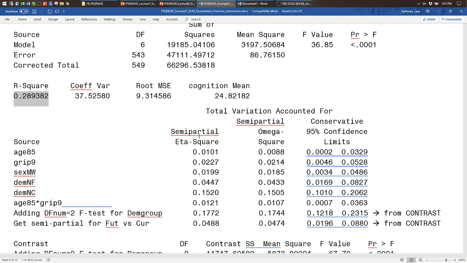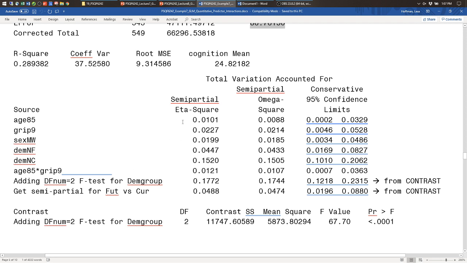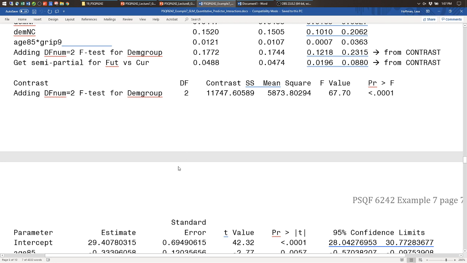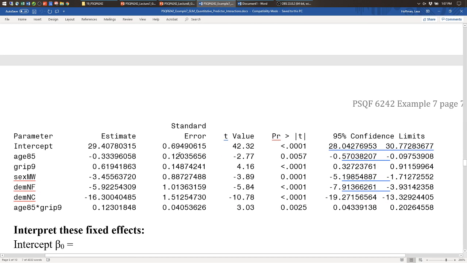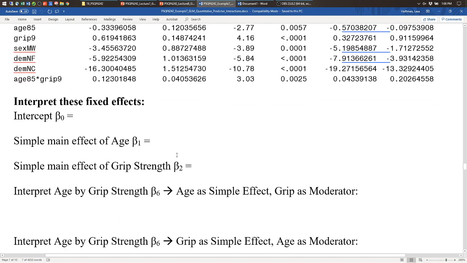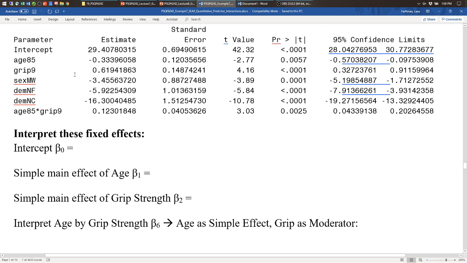How much variability in cognition is left over? Yep, that one. 86. Yep. These are the semi-partial eta squares. You can believe them for the ones that are not part of a categorical variable. I've got the next handout that goes into more of that, but I'm not asking you for any effect sizes on your homework because it's so squishy and different across programs. Okay, so here's my solution.